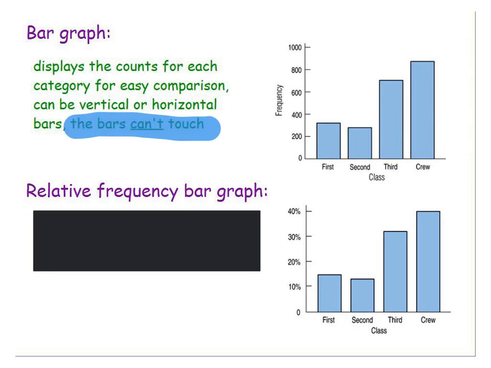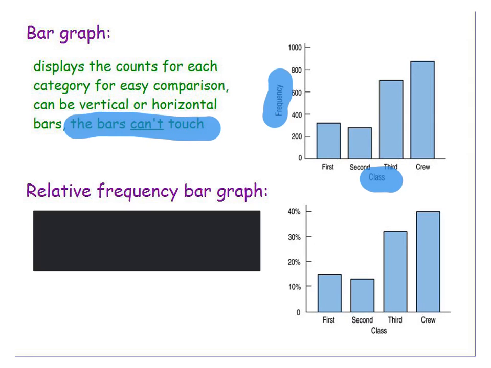It shows the first, second, third, and crude. Notice little things like there's a label. This says frequency. Frequency just tells us that it's raw counts. And so each bar goes up to the height, and again, this was the Titanic, goes up to the height of the number of people that were in each group.